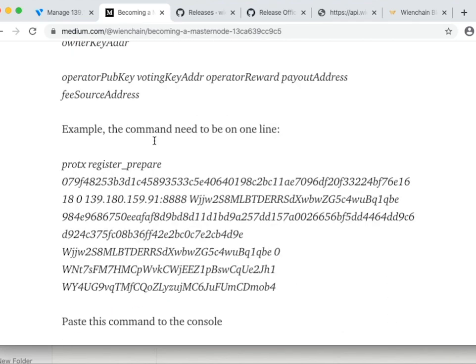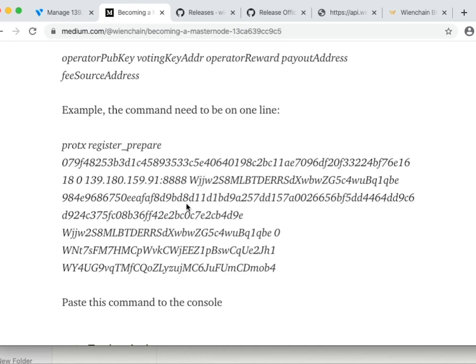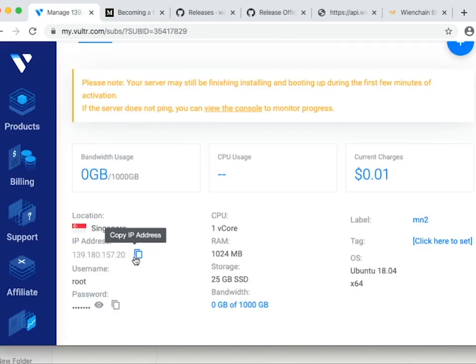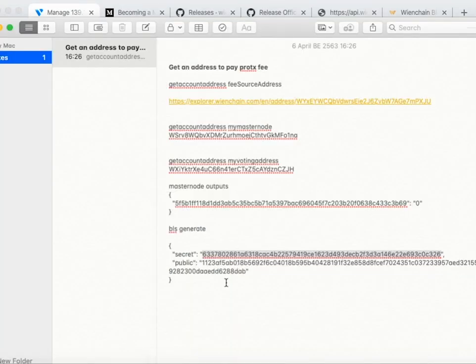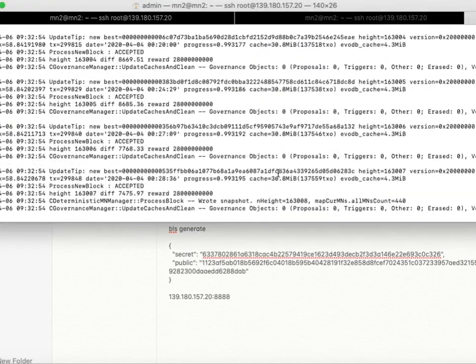So, just to prepare correctly and follow the guide correctly, the one thing that we do not actually have is in the notepad, and that is the IP address, which I'm going to copy right now, just like this. I copy the IP address and I'm putting it here. And the port is always 8888, so that's good. Let's have a look here. We should be done. 99%. It's going to be done very quickly now.